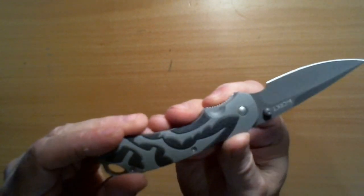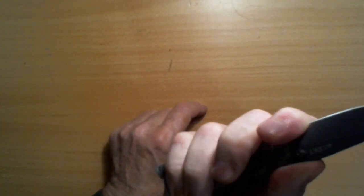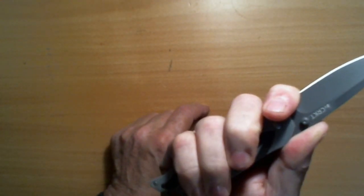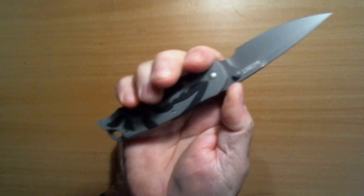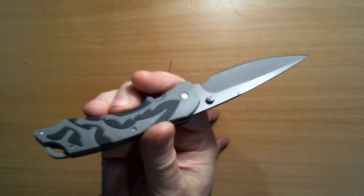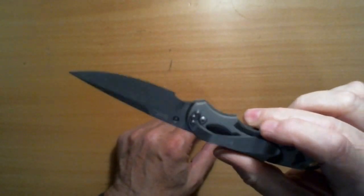Now on this side, we actually have more than a ricasso. It's a real finger choil on the blade side. Look at this. That's very natural. I don't feel I'm in danger of hitting the sharpened edge at all. That's a very natural feel. I would probably carry it more like this unless I needed to do some finer work, like my brother does when he does caping on his hunts. Learned that word from him on this visit.